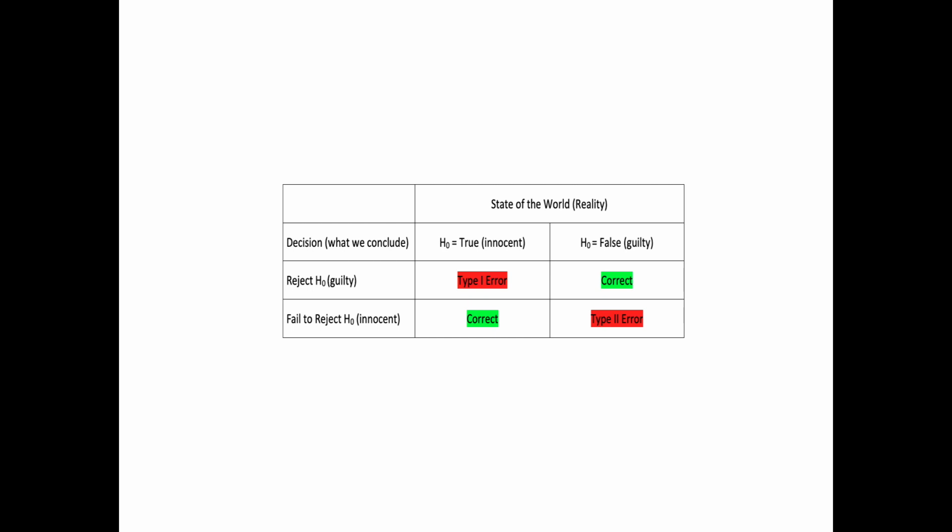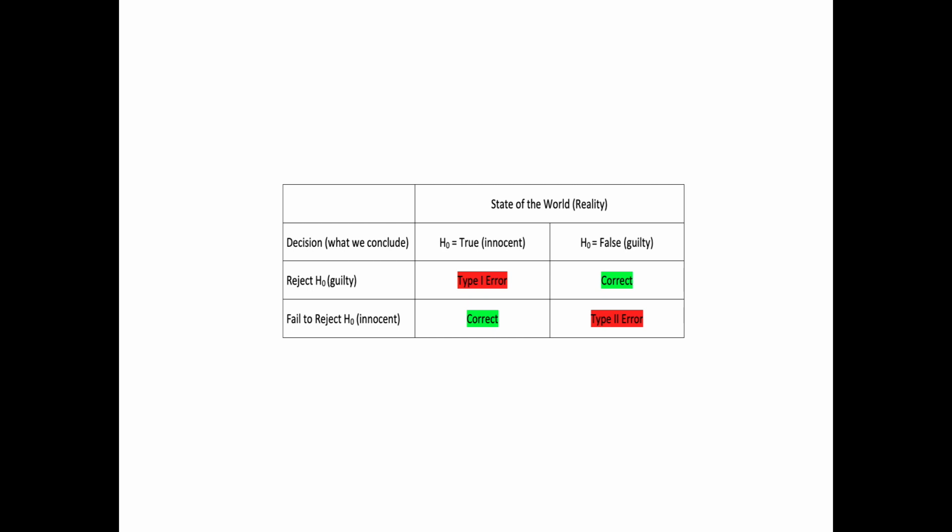All right, so let's look at a table that showcases how we end up with type 1 and type 2 errors based on how the world really is and the decision that we make. Please note here that when we're talking about statistics, we are always talking in reference to the null hypothesis. So you won't see the alternative hypothesis mentioned anywhere when we're drawing our substantive conclusions, because we're basing our decision off of the assumption of the null hypothesis being true.